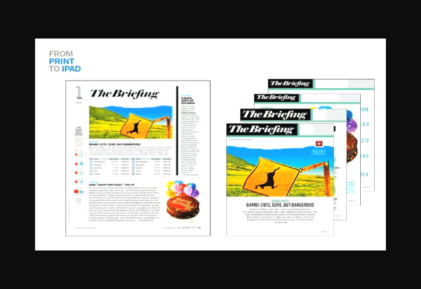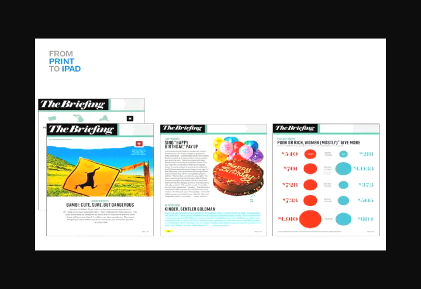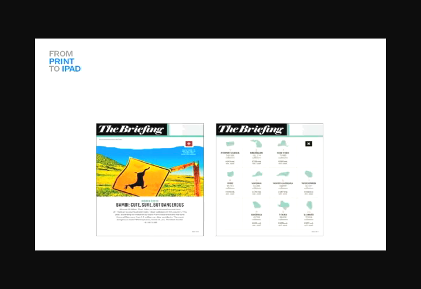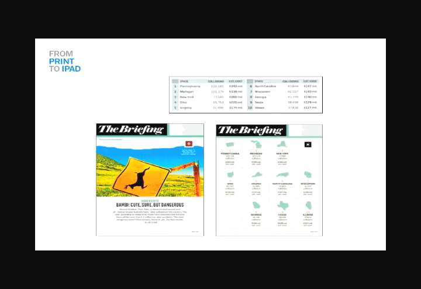So let's see what they did. They actually took the first story and they converted it into not only its own page, but a page with a hotspot, and we'll talk about that in a second. And then they took the other pieces and they put them over a second and a third page. And when we take a look at the iPad edition here, the hotspot that I mentioned actually takes the information that ran in the printed piece and it presents it graphically. So it actually takes the information that was there in the print version, and it expands it a little bit for the iPad version.